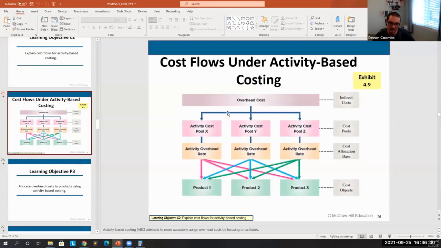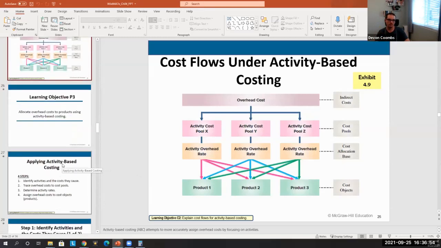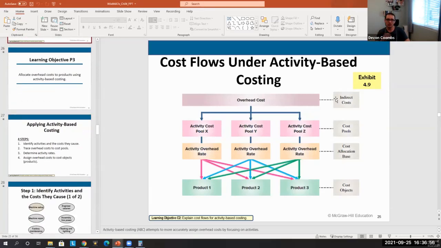So activity-based costing, now instead of allocating it by a plant-wide rate or by department, we're going to allocate it by activity. And then those activity rates are going to then be allocated to the products. I like this chart. It's saying here's all your indirect costs. We know that's overhead. Overhead is then going to be allocated to all of these activities in cost pools. And that's what I'm saying, like buckets or pools, they need to be distributed. At the end of the day, those distributions are all going to equal the total overhead cost.